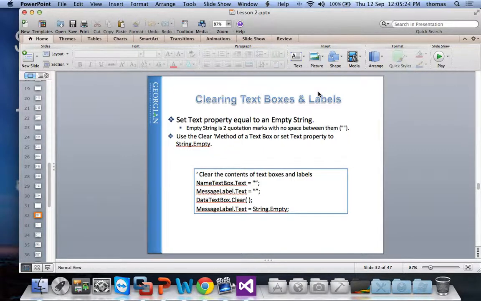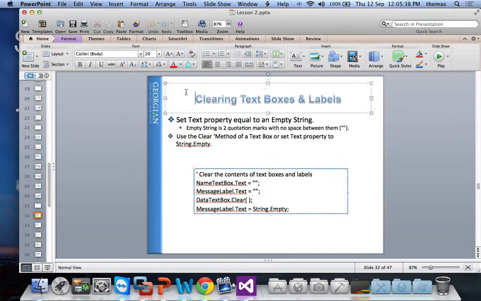So here we're just assigning an actual string to a text box, a message box, a date. If we want to clear, there's a clear method where we can clear a box, or we can also set it to the empty string value. There are different options we can use in C# or VB.